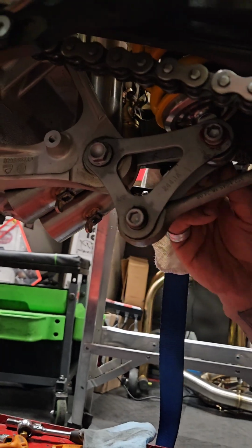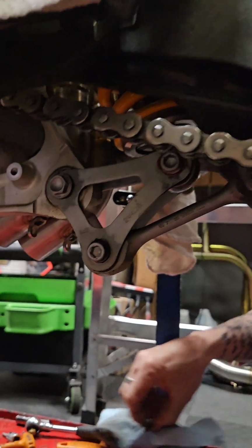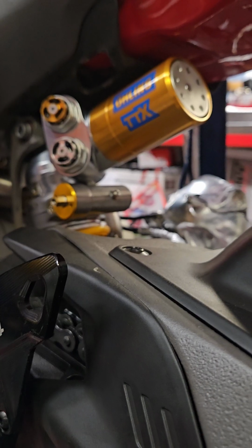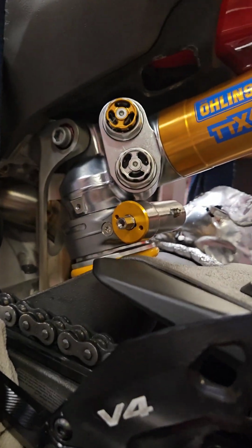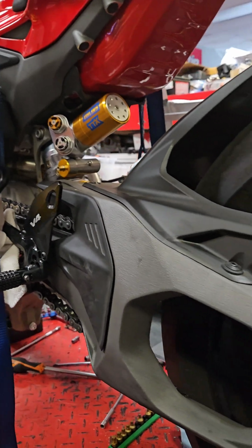As you can see, we've got the bottom installed. Just gonna get the nut on, torque it down, and that's it. That's the Ohlins rear shock install. Pretty quick, pretty easy. Alright, that is one fully installed Ohlins TTX rear shock for the 2025 Panigale V4.